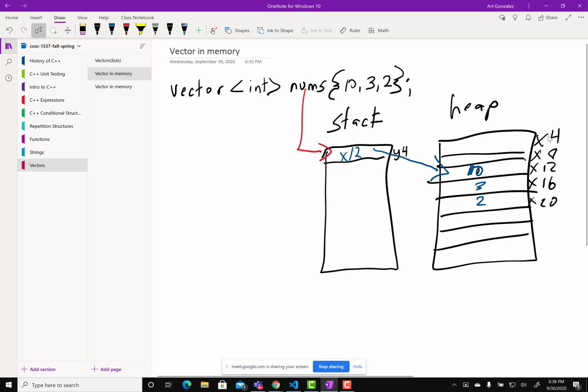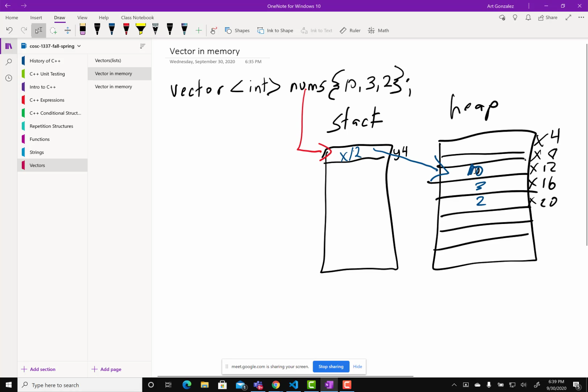Okay, so I added these addresses, right? They are in multiples of 4 because integers are stored in 4 bytes. Assuming this is the first statement in main, we would get some address. I always pick 4, but we can pick any address.